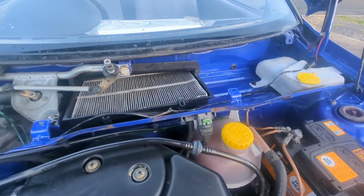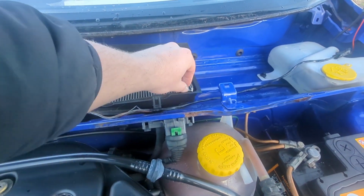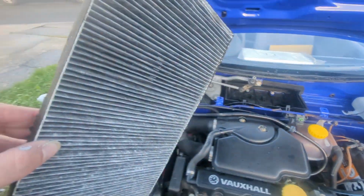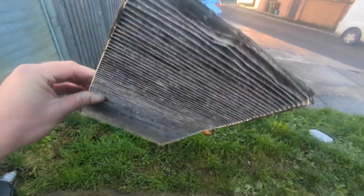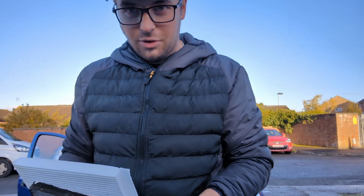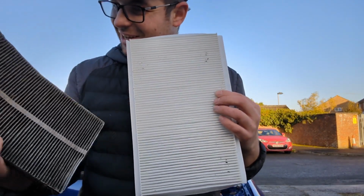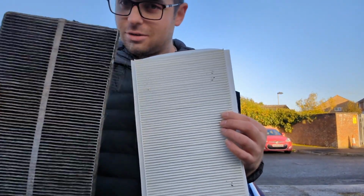So there is our cabin filter, and we just pull the two clips out. It should just pull out. There we go. Oh my god. I don't know if you can see, look how clogged up that is. I'll give you a little look at the comparison. So this is the old one and this is the new one, and look at the difference. That's what your cabin filter looks like when it hasn't been changed for 26 years.